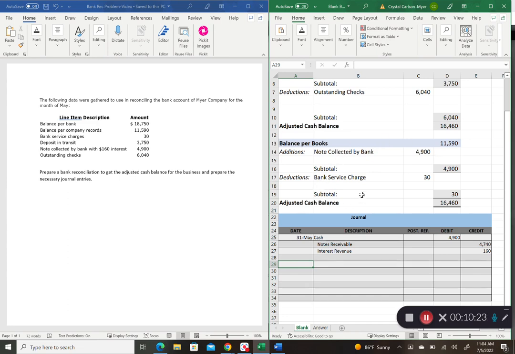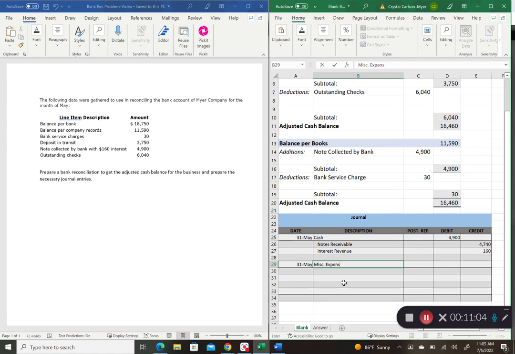Now I need to adjust for any deductions to my books. So I'm going to go ahead and put the date in here. A subtraction to cash would be a credit to cash. So I know what my credit is, but what I don't know is what my debit is. I don't have a chart of accounts listed here. There could be a type of account called bank expenses. Most likely it's going to be in your textbook for an introductory financial accounting. A bank service charge is going to be a miscellaneous expense. It's just those small expenses that you have every month that you don't want to separate out. So I'm going to go ahead and assume it's going to be a miscellaneous expense.